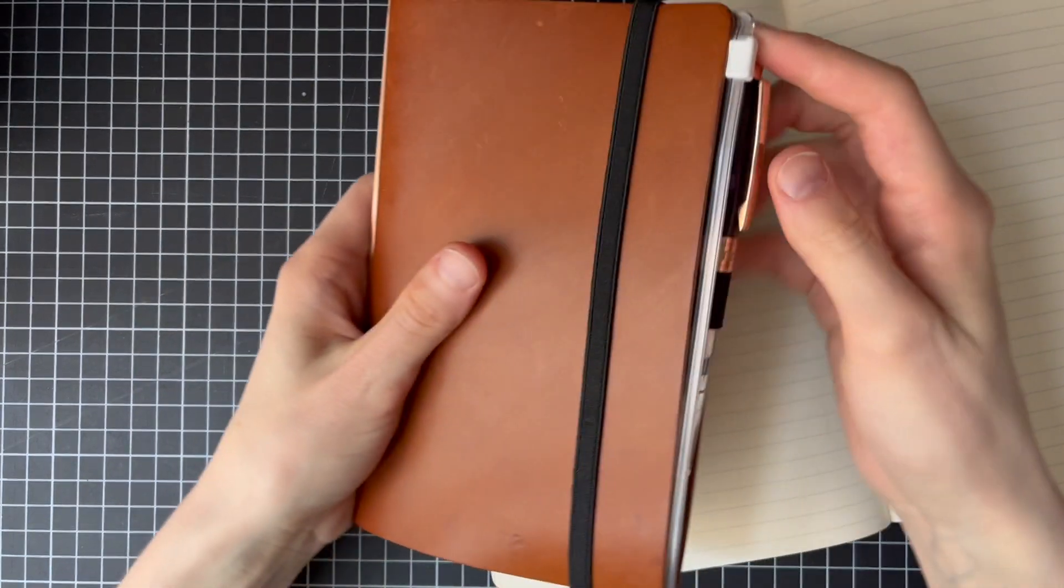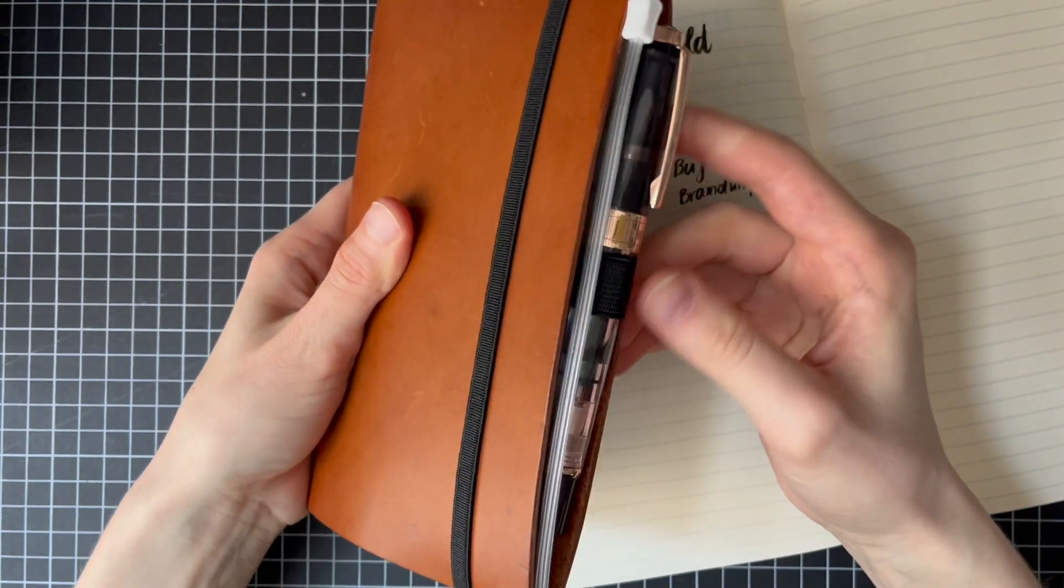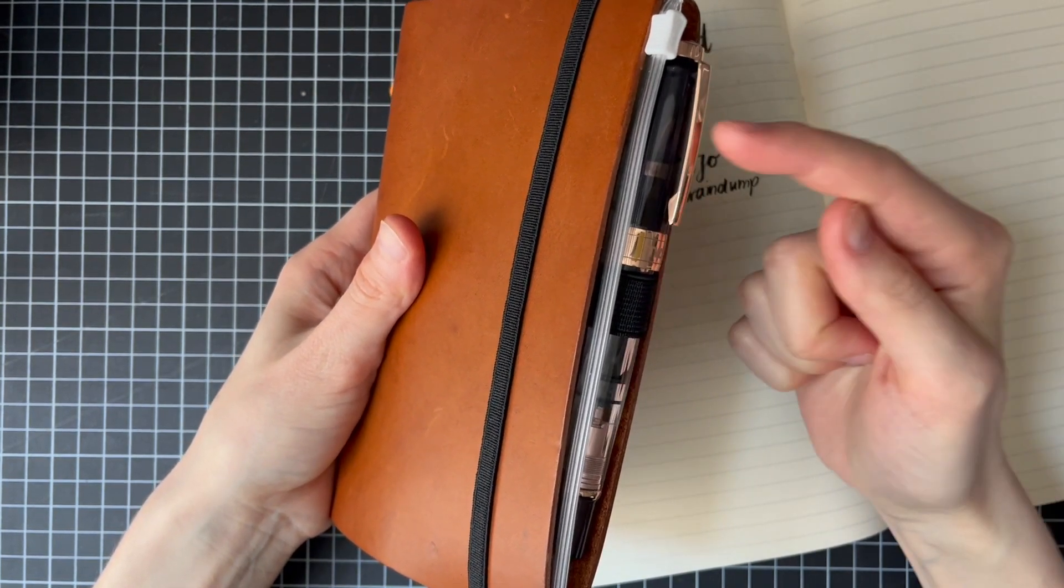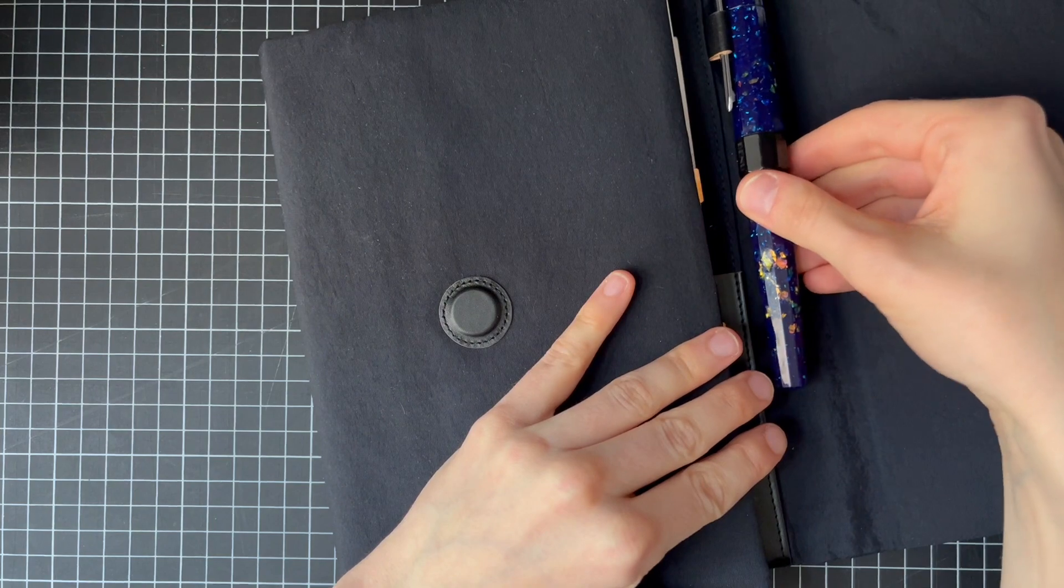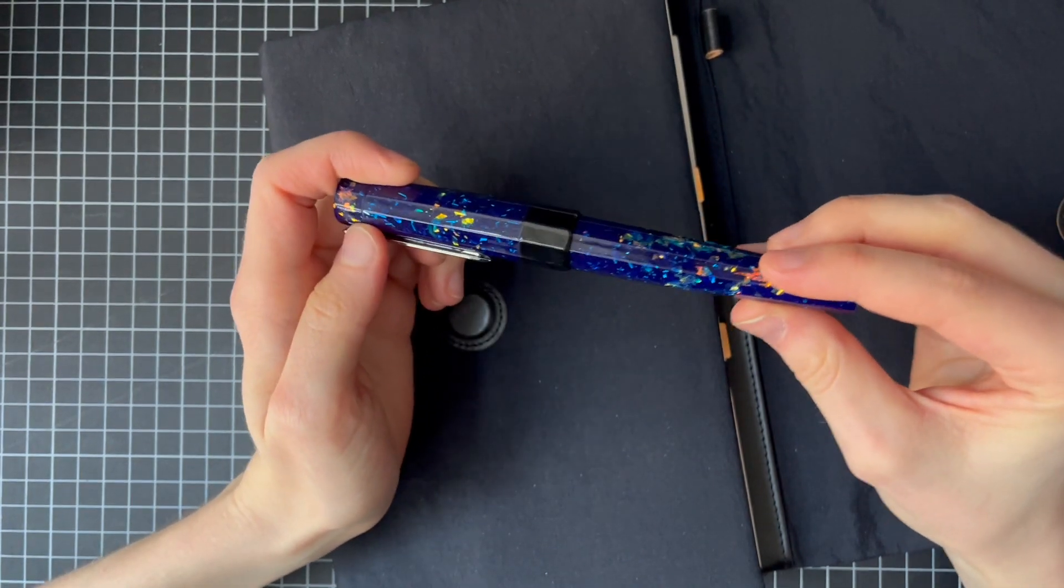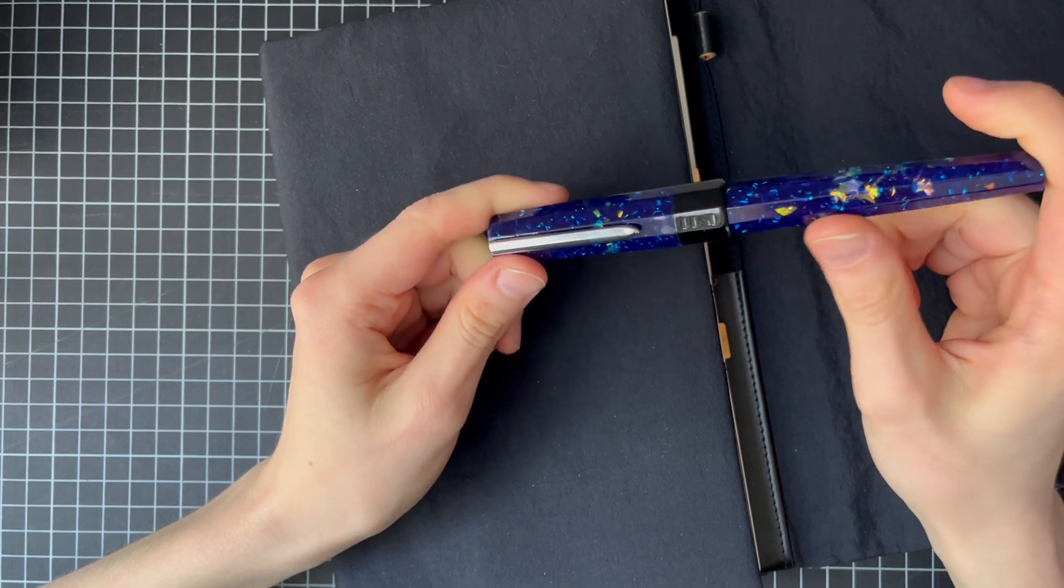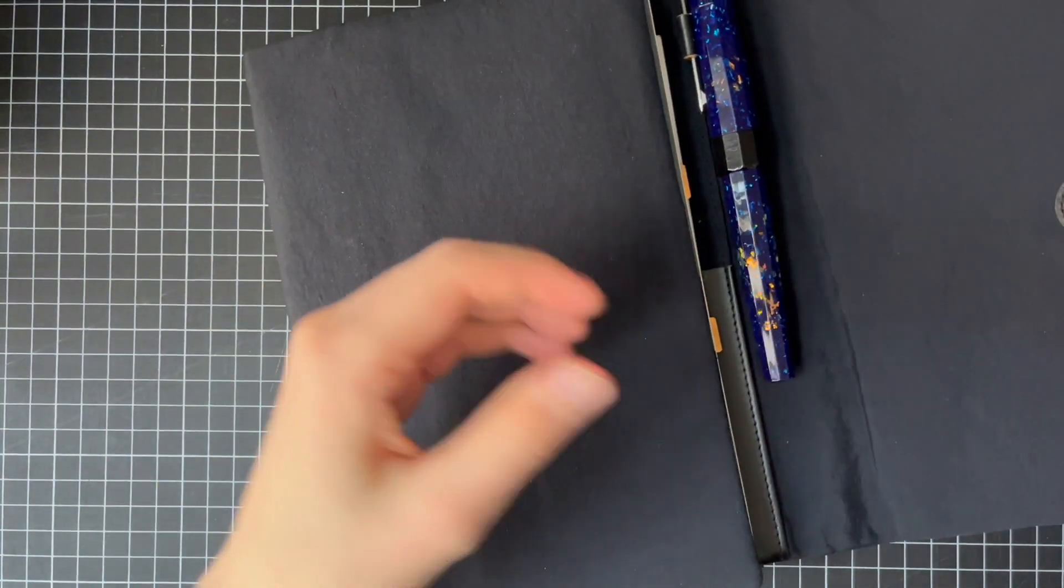So for journaling in my Bujo, I right now have my TWSBI Diamond 580 in here. I'm using this just like that. I'm throwing this into my backpack and then I'm good to go. And I love this combination right now, but I think I will switch it up soon. In my brain dump journal, as you saw, I have this Benu Euphoria Jazz. I really love this pen as well. It has such a depth of material and it's so glittery. It's so shiny. I wouldn't take this to work, but I actually love this for just brain dump journaling. So I have this tucked in so that I can start whenever. This is definitely one of my favorites. Fountain pens in general.